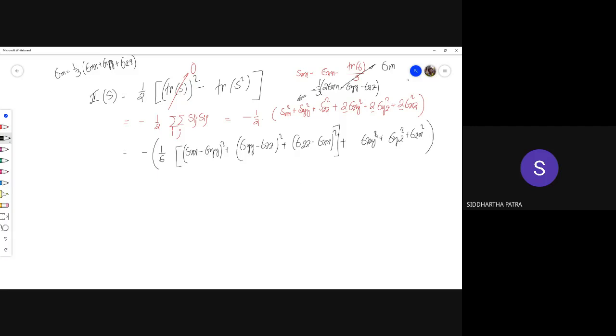Now, in principal coordinates, this should eventually be written, from the first expression, as s1 squared plus s2 squared plus s3 squared. And we showed that the trace of s squared is an invariant, which basically means, because this thing is an invariant and this thing is an invariant, whether I write it in the global Cartesian or the principal coordinates, it's the same value. And that eventually would lead us to this expression.